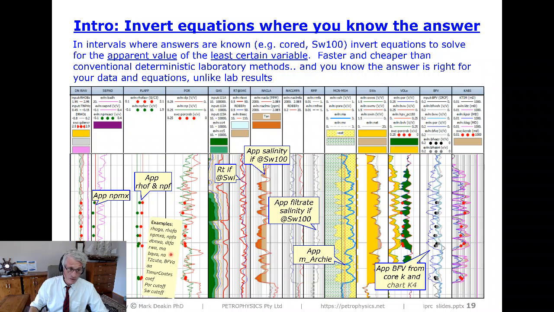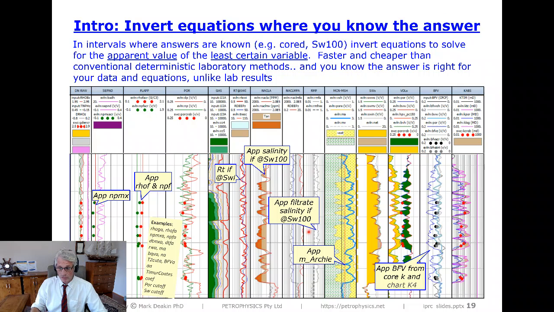Now you can also do it with at least these things, right? There's a little list of things you can do it with. You can also do it with the apparent salinity. In a water zone, if you know it's a water zone, you can work out the apparent salinity, that is, the apparent salinity if Sw equals 100, as we've talked about elsewhere.